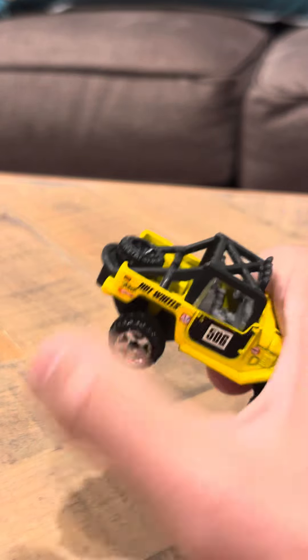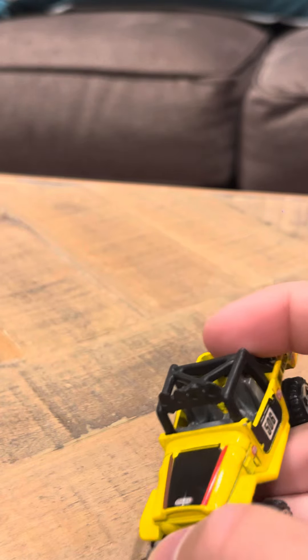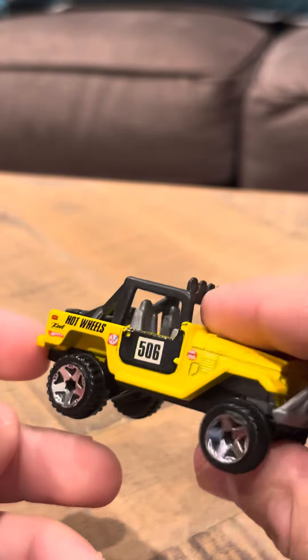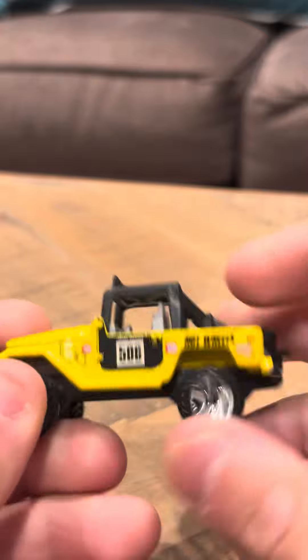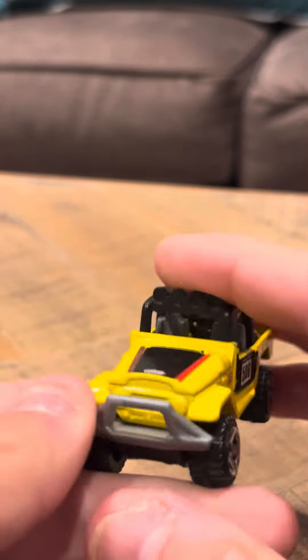Overall looks good. Not really much to write home about with that one. Looks good to me. I'm going to continue with this review — I'll mention this 506 and everything else here. And that's going to be my review for the Toyota FJ. Thank you, have a good day.